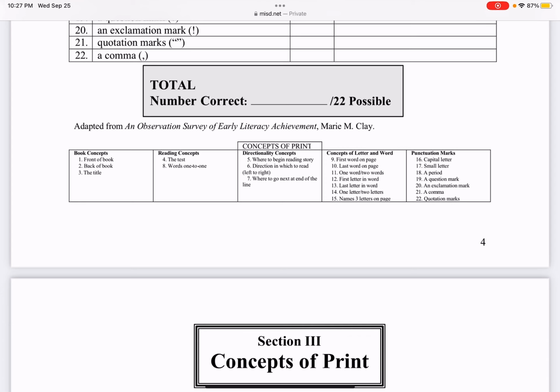And with that, you can use that interpretation of those results to do a lot of cool different things. Pulling small groups is just one part of instruction that you can do based on student results.